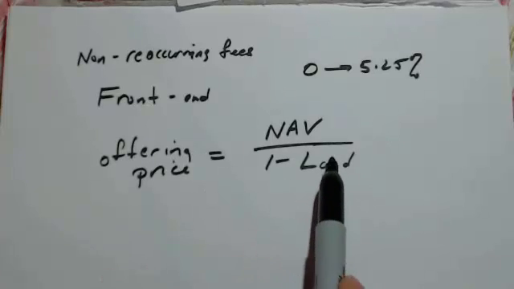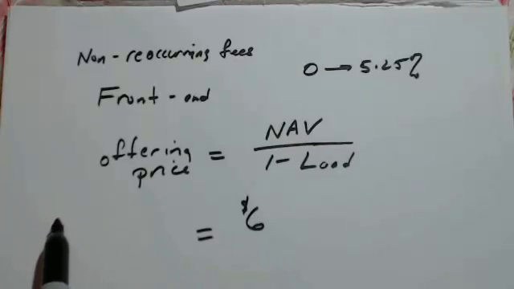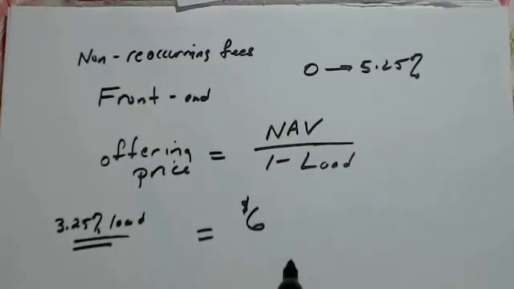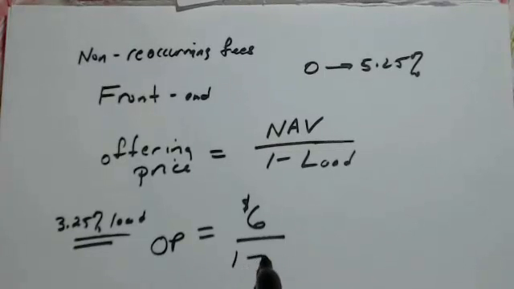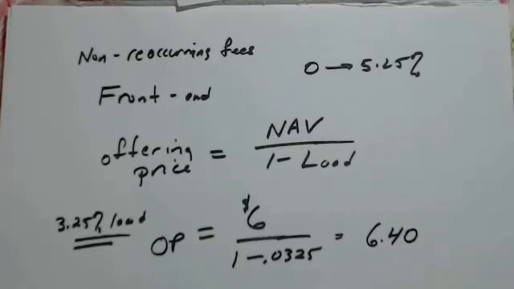Let's continue with the, remember we calculated an NAV earlier as $6 per share. So let's say we have a fund that has a 3.25% load. Okay, what is the offering price? How much are you going to pay in total, and how much are you going to pay in expenses in terms of the load, and how much is actually going to get invested in the fund directly? How much money is going to go to work for you? Well, here's how you calculate that. So I'm calculating the offering price, the OP, okay, which is $6 divided by 1 minus the 3.25%. And when I do that, I get $6.20.